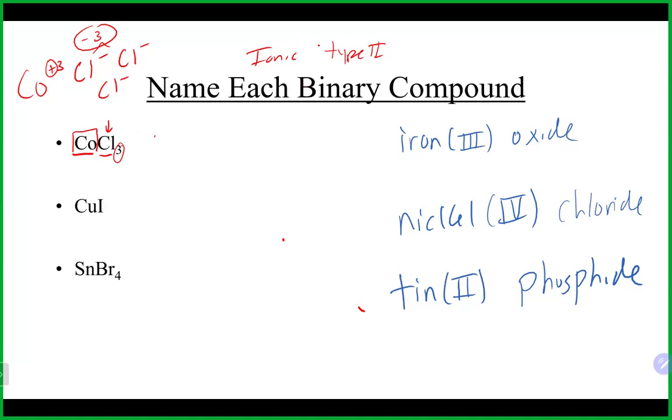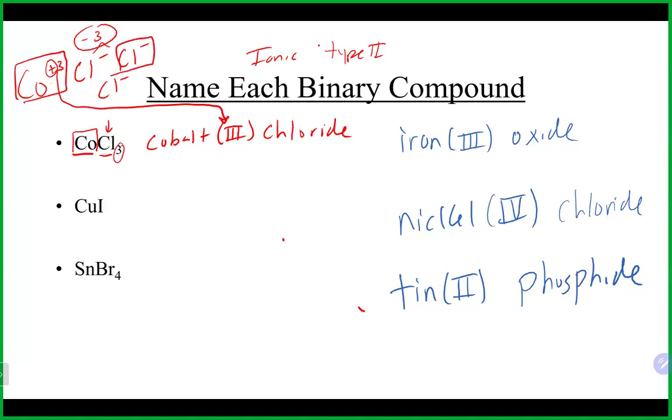And that means the name here would be cobalt. Remember, the Roman numeral is for the charge, not how many you have. So cobalt, Roman numeral 3, and chloride in this particular case. Once again, no prefixes, metal involved, so we're not going to do that. And this would obviously be the formula for the cation, and one of these would be the formula for the anion if you needed to write it.